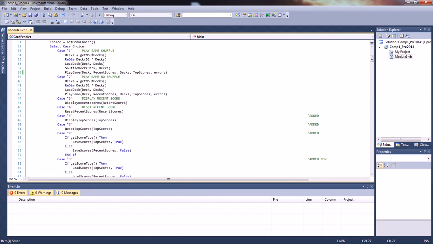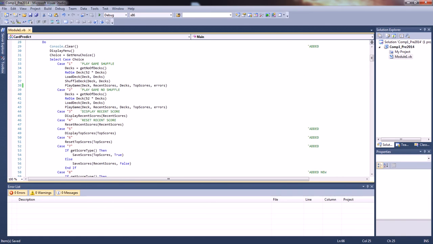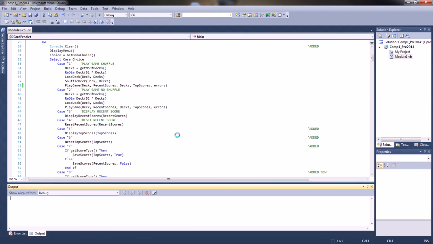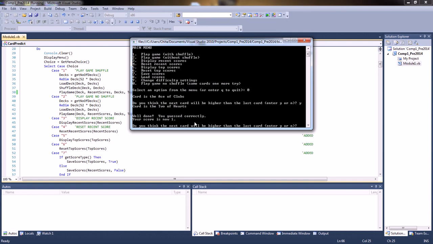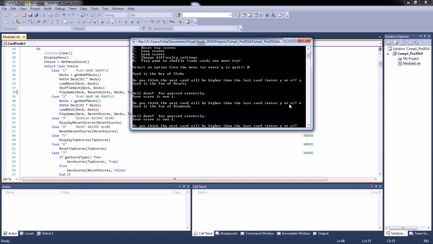Well, that's everything. We can actually run the program and try it, and let's hope that nothing goes wrong. Alright, so the first thing that I can notice is our new option over there, 0. Let's play. It goes straight away to the game, doesn't ask for the number of decks, so that's good. And the first card is an ace. The second card is a 2, so the next card's higher. And now the next card is a 2. So first I want to check if it would work if I still put the correct guess. And yes, our score goes to 2.